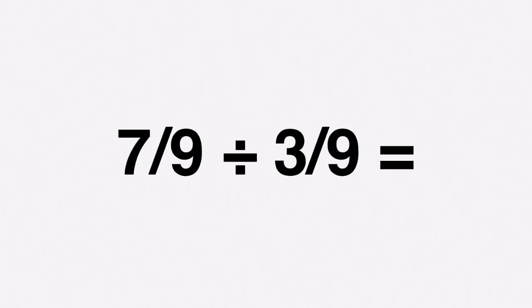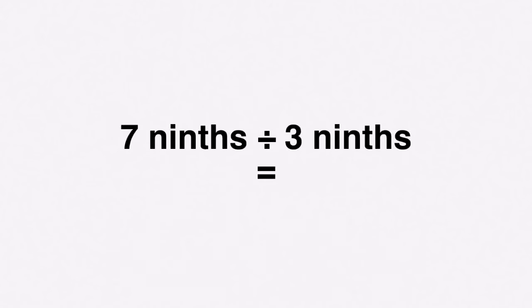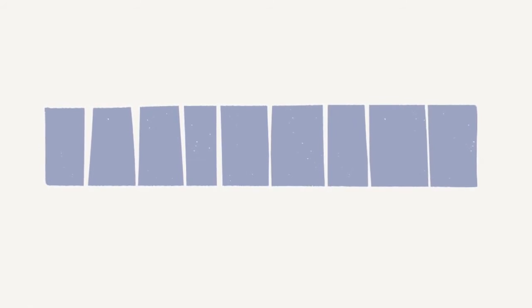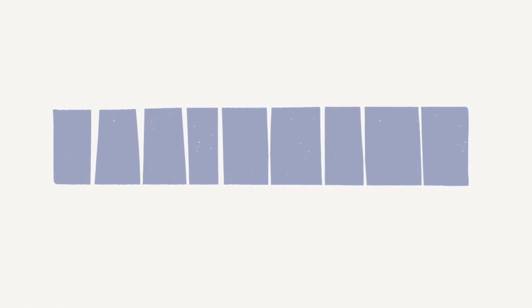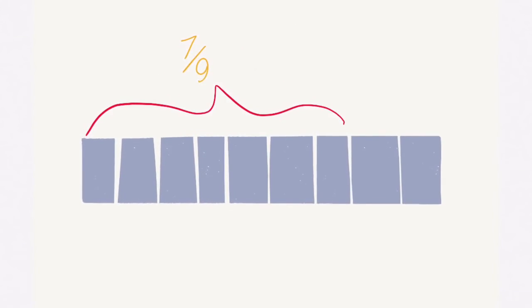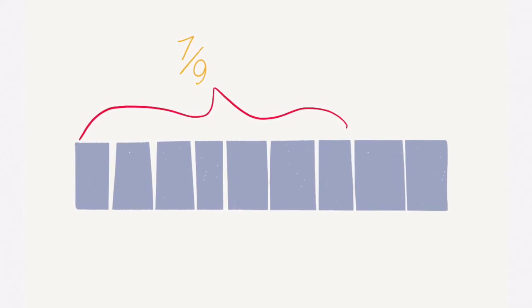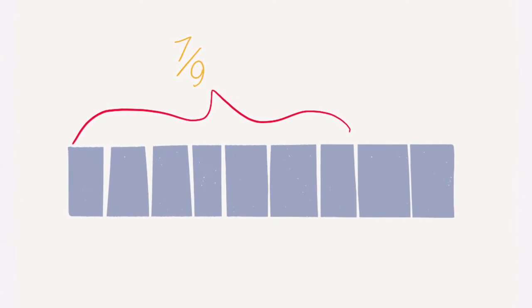Let's try another one. How about 7/9 divided by 3/9? So, okay, we can do this one unit form as well. 7/9 divided by 3/9. Oh, wait a minute. I can't do that. All right, let's draw this one out. Okay, here's my whole. But because we're dealing with ninths, I'm going to draw 9 pieces, right? 9 make a whole. But in our problem, we're only dealing with 7/9. So there they are. There's 7 of my ninths.